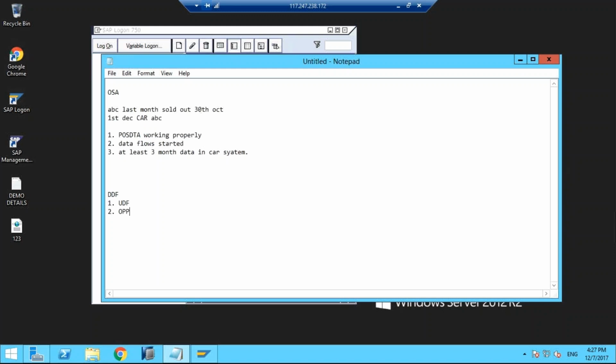With hybris commerce, you don't want to access price promotion from any other system. You only want to access your price promotion from your CAR system.